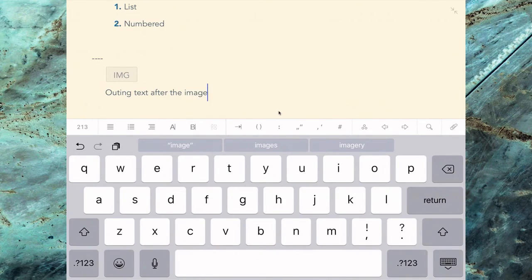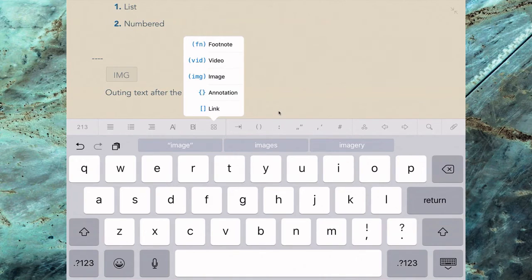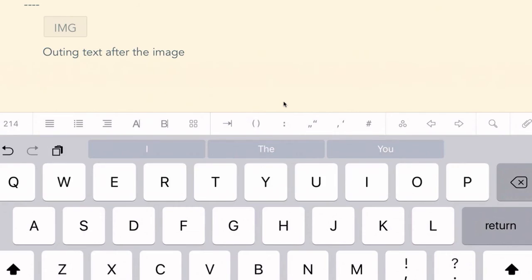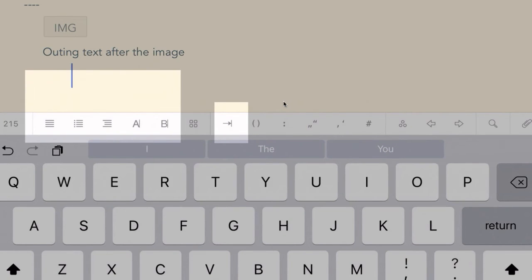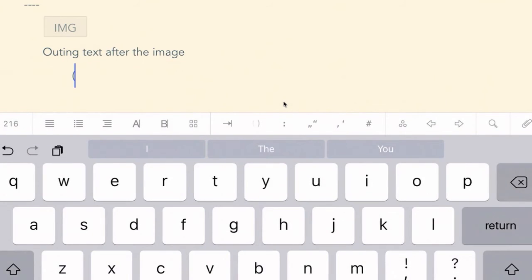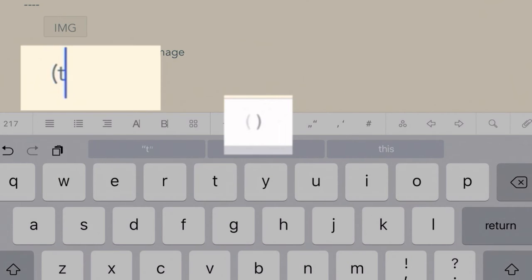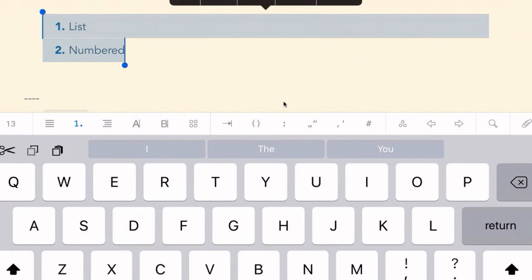Okay, so what we've got else? We've got annotations. We can put annotations in there. The annotations will show up in your, and the footnotes as well, show up in things like Word documents and also the PDFs. Tabs in there, so there's the tab. And if you want to put in the open and close brackets, that opens the brackets there. So type in your text. It knows that the next thing it's going to have to do is to put the bracket to close the brackets. Okay, so I've got that selected. Clear markup, and now that worked. So it does clear the markup, but it doesn't do it on everything.